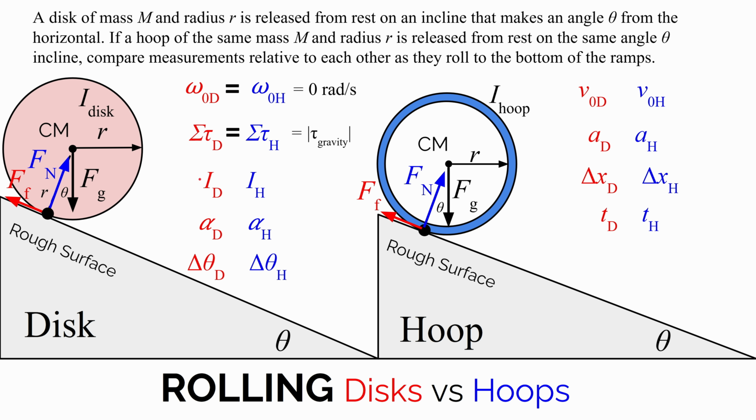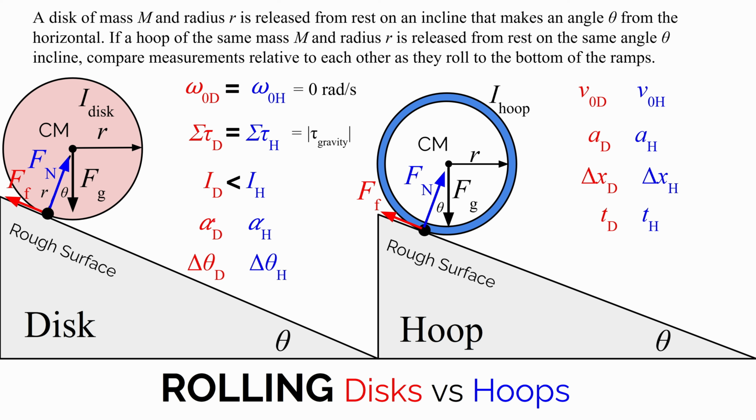Well, what about the rotational inertia of the disk and the hoop? The rotational inertia depends on the total mass of the object and how far away that mass is, or each part of the mass is, from the center of mass location. With the hoop, all of that mass, assuming a thin hoop, is basically at the full radial distance. With the disk, some of that mass is at the full radial distance, but the rest of it, if it's evenly distributed, gets closer and closer and closer. So if we add up all of those m times r squared values, that means the disk has less total rotational inertia than the hoop. It's going to resist angular acceleration less.